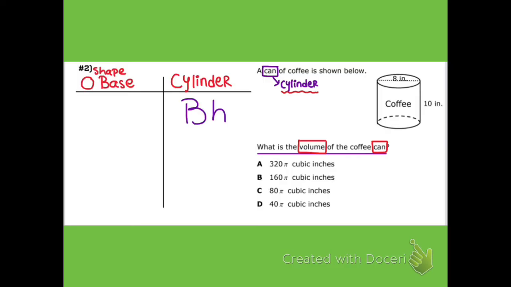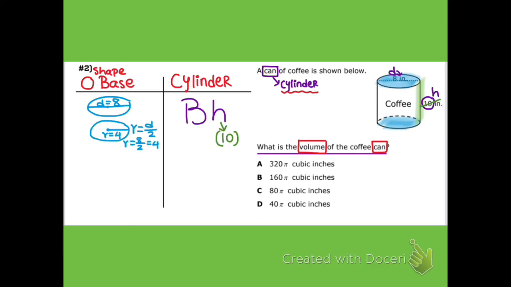So setting up your T-chart with the formula, and then I shaded the bases, and then the height was 10 because it was connecting the two blue bases, the circles, and then plugged in the height, marked it out. Okay, diameter, it was 8 because it was the whole length of the circle, but then we only need half, which is the radius, and I've shown you how I got the radius. Well, I took the diameter and divided by 2, because I know I have the whole thing, but I need to find only half of it, so you just divide by 2.